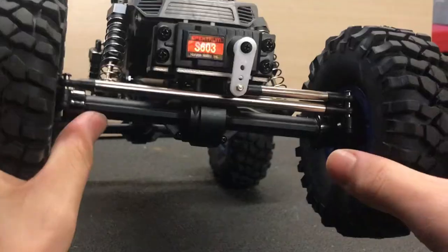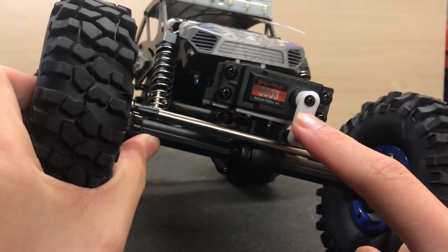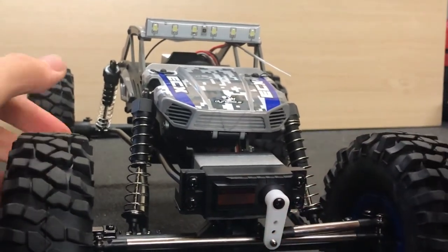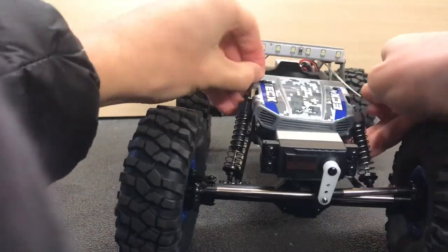Spektrum servo, nice metal steering linkages here. Plastic servo horn, that's fine, easy upgrade if it were to strip. Lots of flex in this. Two clips.